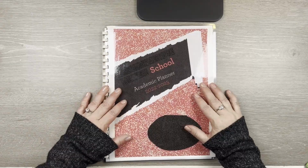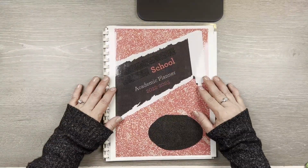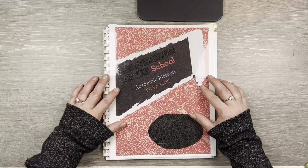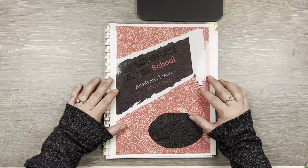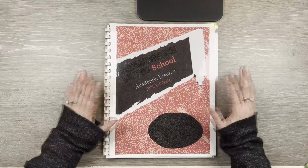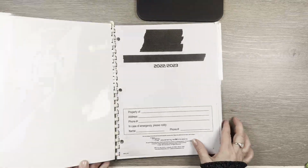Okay, so let's jump right in. This is the academic planner. I believe most of the homeroom teachers in our school call it an agenda, but you can call it whatever you want. It's keeping track of your plans, right? And so it's pretty basic.